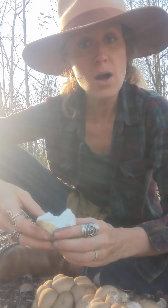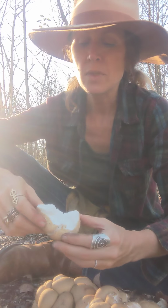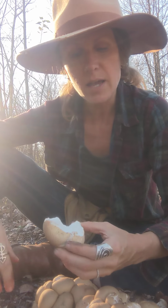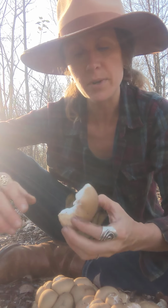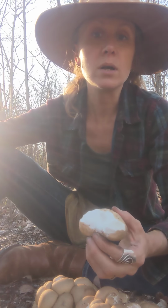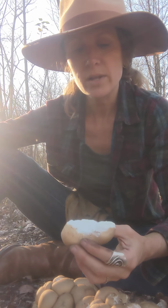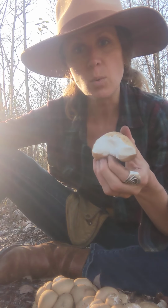So if it is brown, black, green, no go, don't eat it, not a puffball. It could be a puffball, but it's just gone past its prime. But it wouldn't look this nice on top. If it was black and brown, it wouldn't look this nice and puffy on top anymore. But there are poisonous mushrooms, and some people have been known to misidentify, that are black or brown on the inside, and that's not good. So you want to make sure it's completely white.